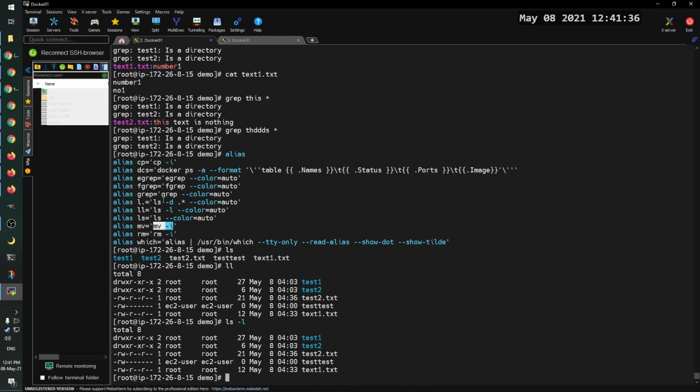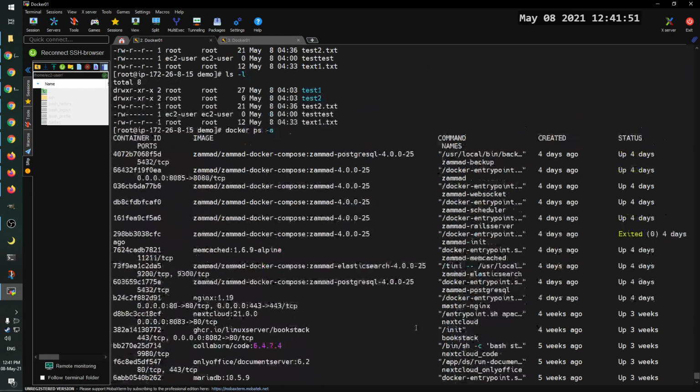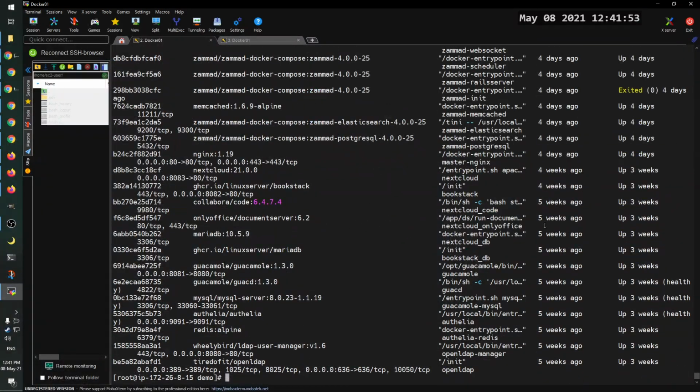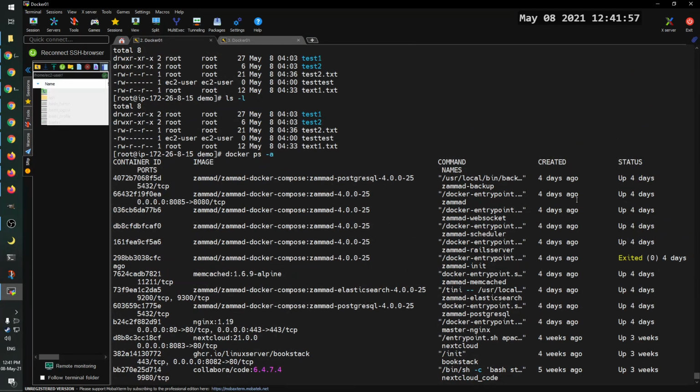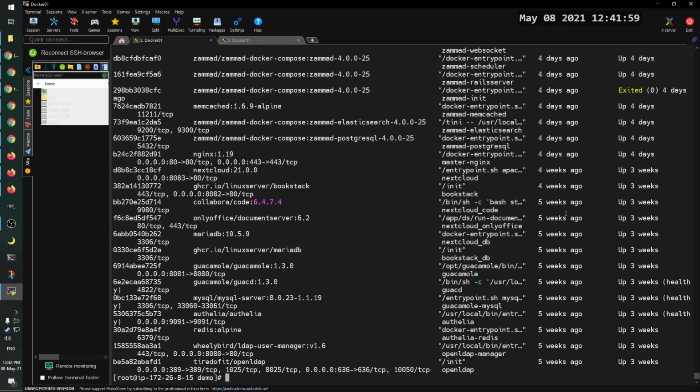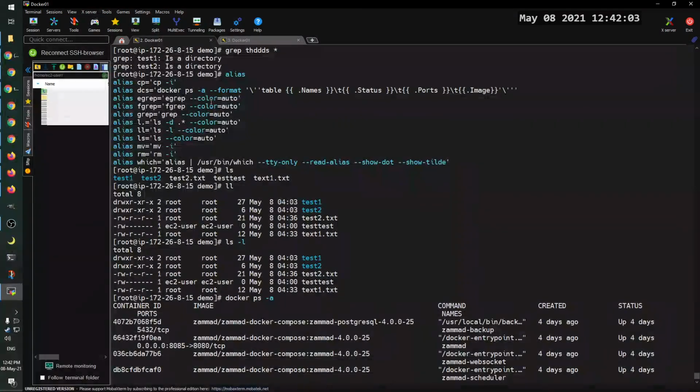Now, for example, one of my custom ones. Maybe you don't know Docker yet, don't worry about that, but the Docker original command is something like this, right? It's very difficult to read because there's some extra things I don't want to know, etc. So of course I can type this command every time to shorten it.